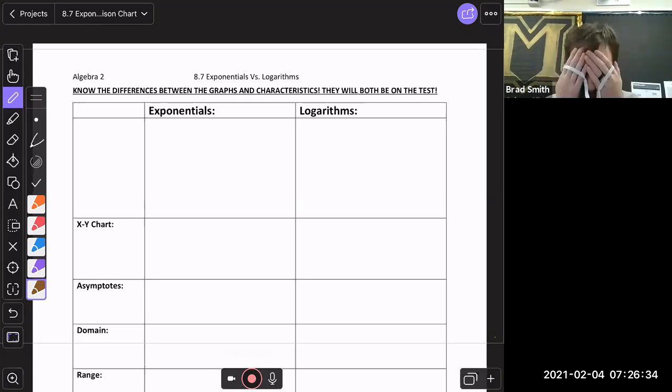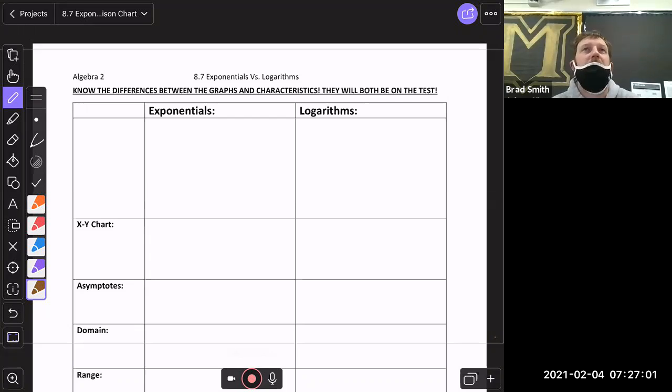What I want to do today is create a chart that compares exponentials and logs next to each other, because that's the big point we're getting across: the two different types of graphs. On your test, I'm going to show you just an equation. You're going to have to know which one to use. Do you use your exponential side? Do you use your log side? Even though they are inverses of each other. And remember, with logs, you have natural logs and so on and so forth as well.